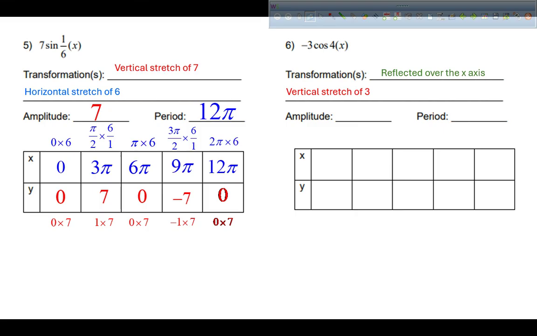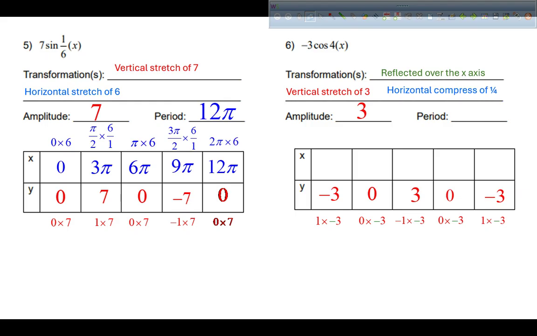If it's moving at a faster speed, it takes the curve and speeds it up, which actually makes it skinnier because we're getting through that rotation quicker. And the fact that it's getting skinnier is called a compress horizontally. It's moving it in. So this is a horizontal compress. I don't have that written, do I? Here, sorry. A horizontal compress of 1/4. When you have a compress, you've got to do the reciprocal.